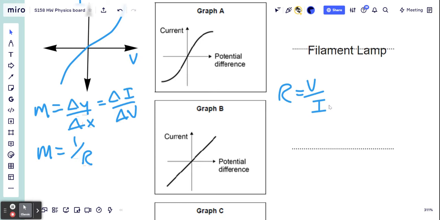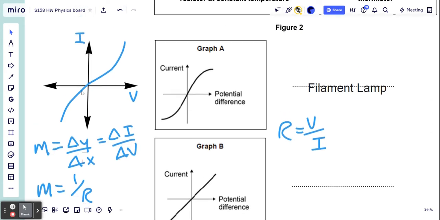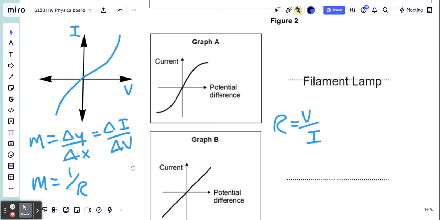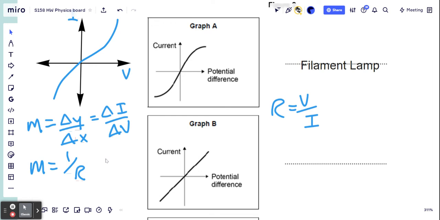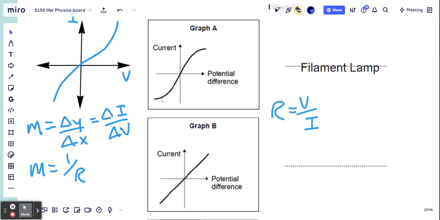but upside down. So if we plotted voltage on the y-axis and current on the x-axis, we'd see a shape like this one here. And I've labelled it incorrectly to show that if you had these two graphs side by side, which one would be correct for a filament lamp? It would be the one on the right, because the gradient is in fact reducing, because the gradient is 1 over the resistance in this case. And so we'd expect the gradient to go down.